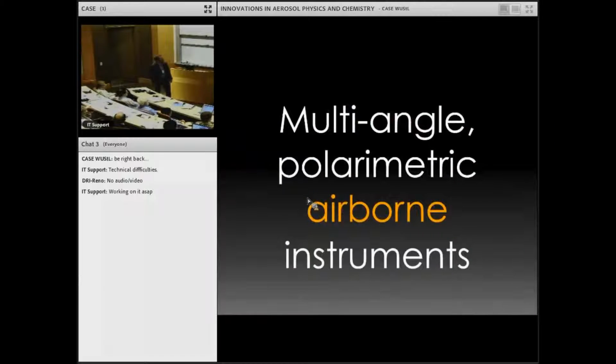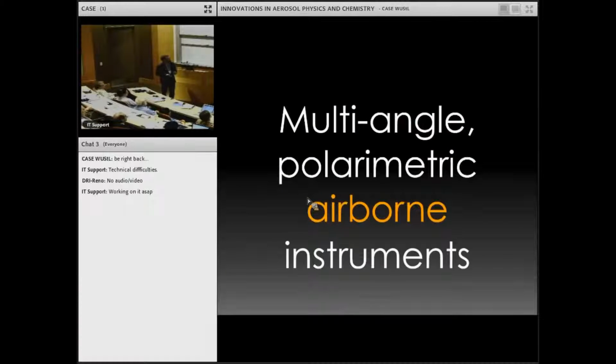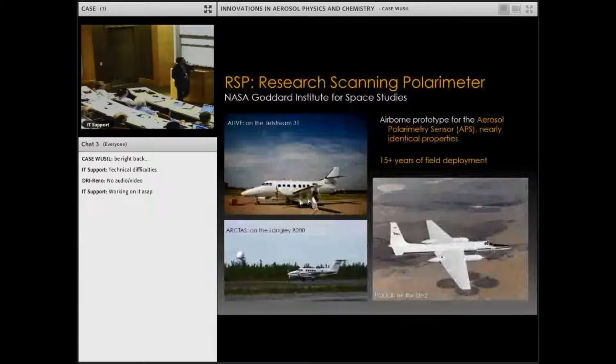Okay, so that's it. That's a short list of what's in orbit. And as you notice, I mentioned Polar is no longer in orbit, so we're at this state where we have reduced capability than we did a couple of years ago. Of course, there are many things in the works, and a lot of work is being done right now with airborne prototypes, so I'll go through a couple of these.